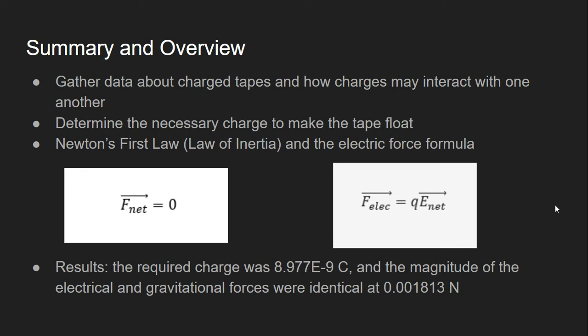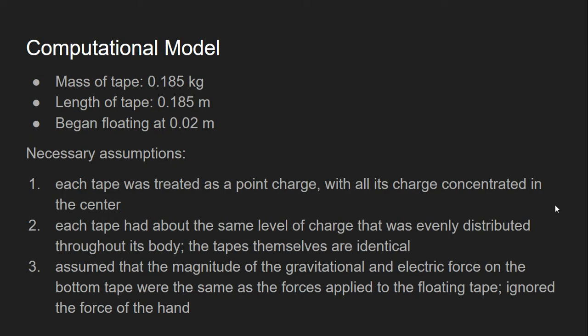The results were that the required charge was 8.977 E negative 9 coulombs, and the magnitude of the electrical and gravitational forces were identical at approximately 0.0018 newtons. For the computational model, the length of the tape was 0.185 meters, and as a result, the mass of the tape was 0.185 kilograms, and it began floating at 0.02 meters.